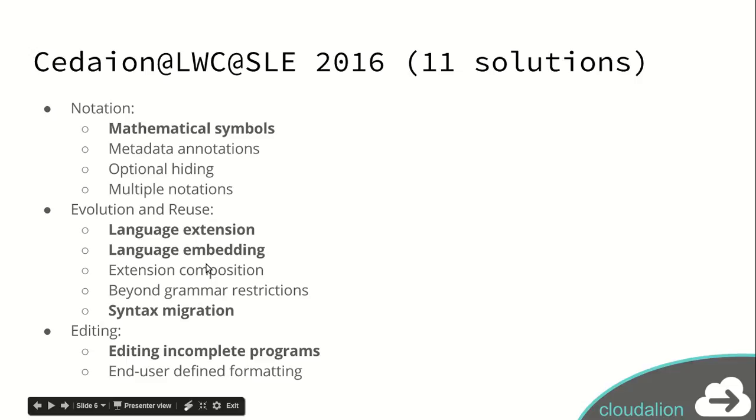We showed language embedding when we embedded the sets DSL into min imperative. We showed syntax migration. I can just change the projection, and the syntax will migrate anywhere in the code. And we've edited an incomplete program when we defined gradually the semantics of the sequence.